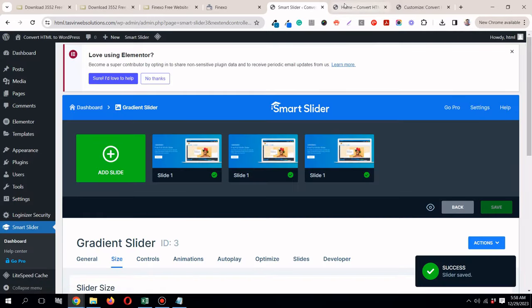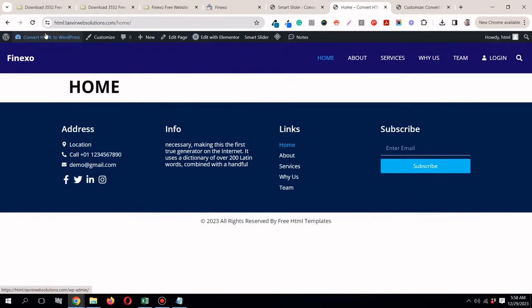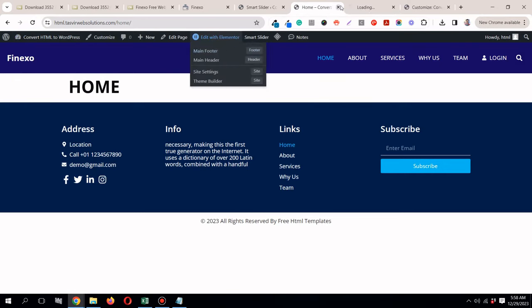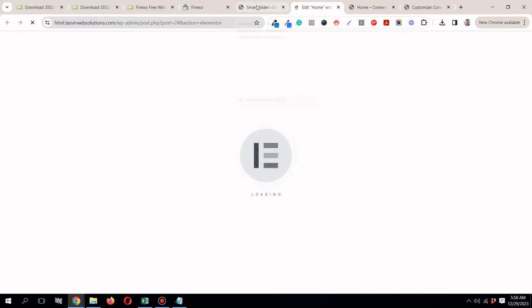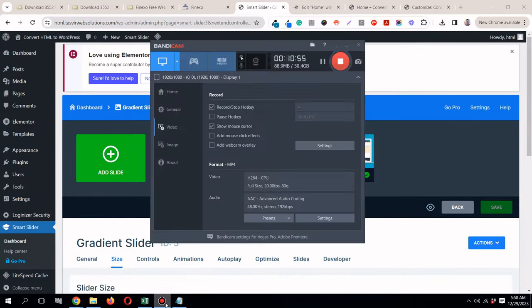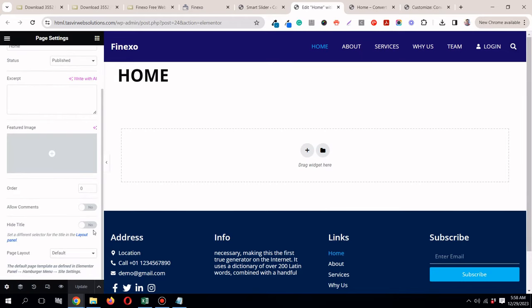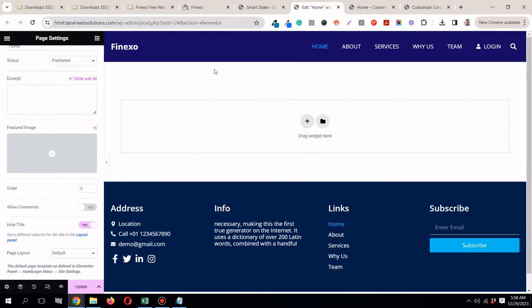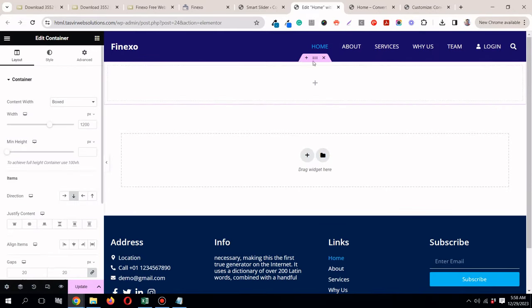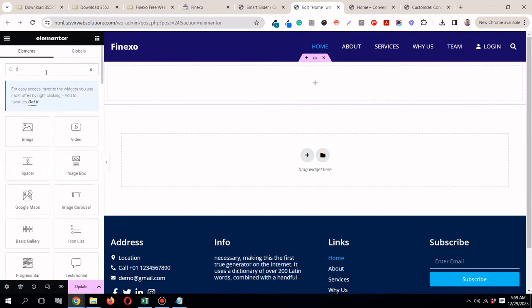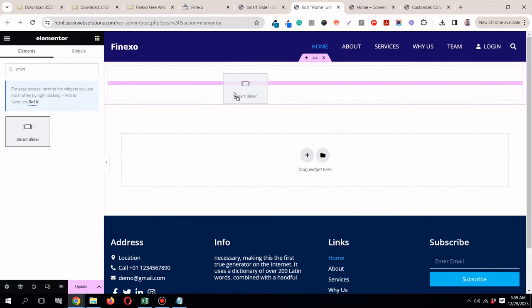Save it, and we are going to add it to the home page. So open up the home page using Elementor. There is a home title over here. Click on the gear icon and toggle hide title to make sure it becomes a clean slate. Add a container, then search for the element Smart Slider.